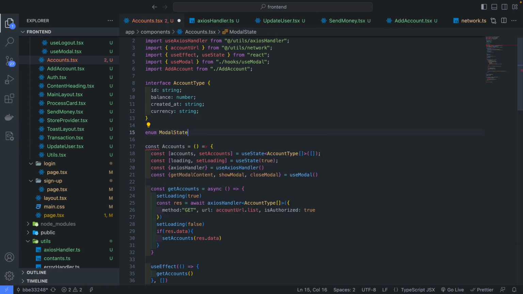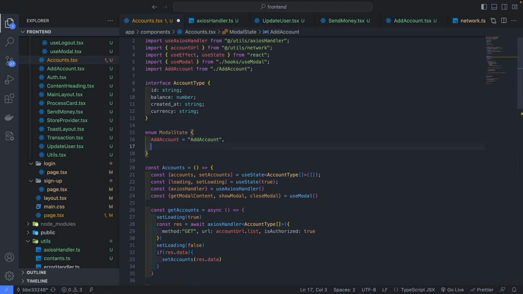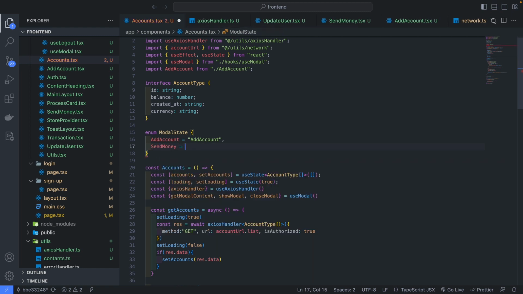So we have modal state on our StoreProvider. We're also going to have modal state here. And by default, the modal state is add account. So I can have add account, which is equals to add account. The second option is send money, which is equals to send money. Okay. So now we've defined the modal state.